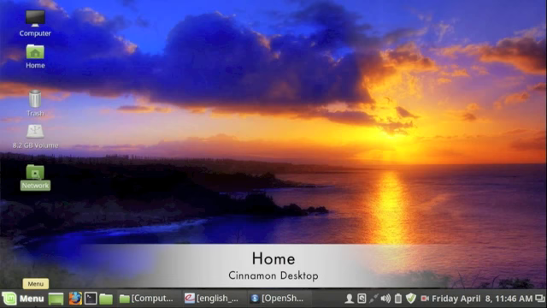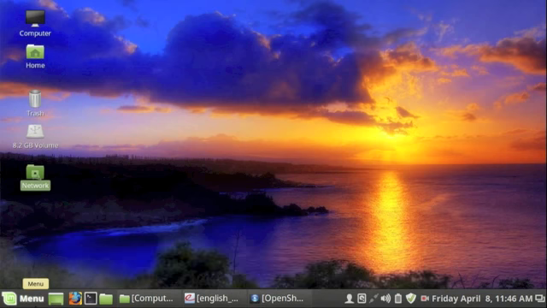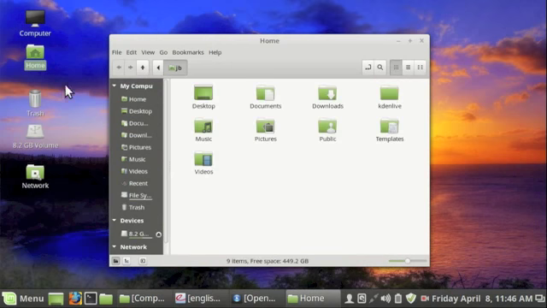The next application I would like to discuss is your home place, which can be found on the desktop. It is one of the menu buttons you'll probably use the most. Let's click on the home icon, which will reveal a home folder that exists to give you a place to put all of your personal data.